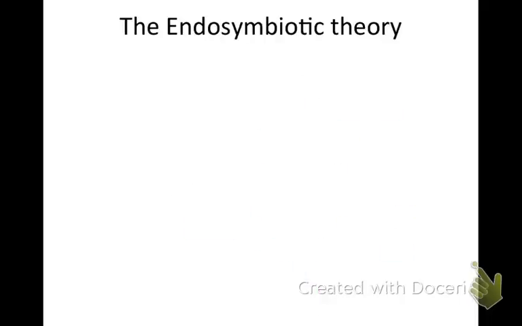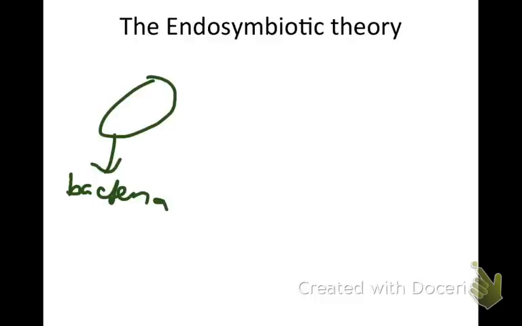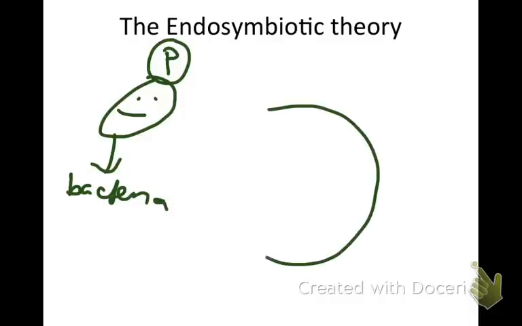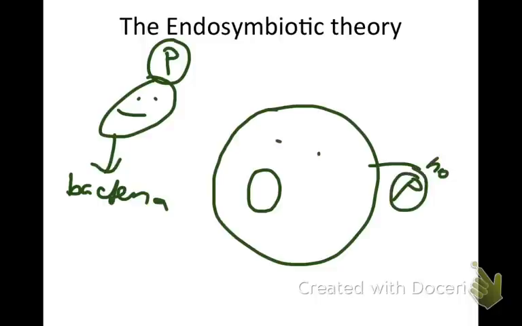I want to take a quick note with the endosymbiotic theory. The endosymbiotic theory is kind of like the origin story of how chloroplasts appeared in plant cells. A long time ago, we think that there was a bacteria, this is a bacteria, that was able to do photosynthesis. So it had P power, photosynthesis. And then there was a bigger bacteria that was like A, and it could not do photosynthesis. No P power. Okay? And what had happened was this smaller bacteria was engulfed by this bigger bacteria.